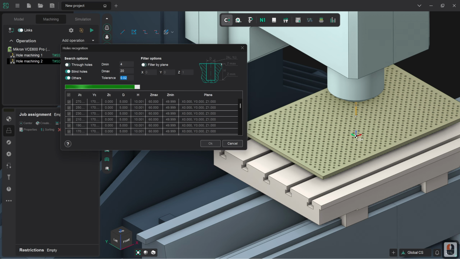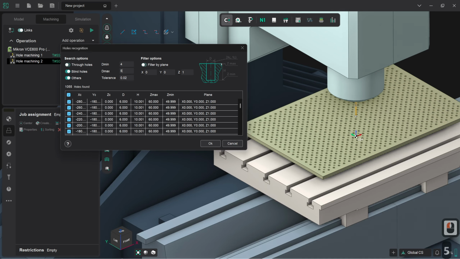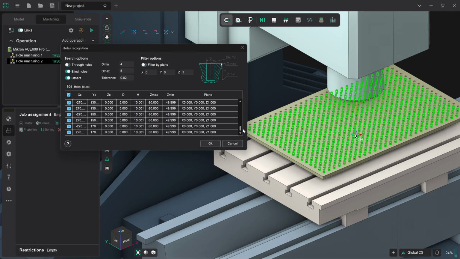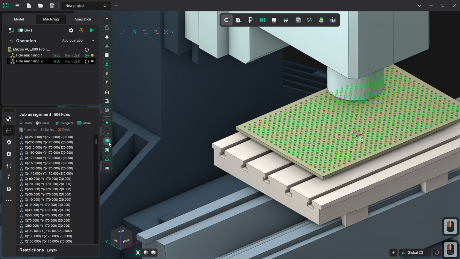Now, obviously the problem that we have here is because this is predicated off the size of the tool, it's going to be 4mm as the minimum diameter. And because it automatically assigns a range, it means it's going to encompass the 6mm holes as well. So we need to wait for this to finish auto calculating everything, and then we want to define the Dmax as 5. And we give it a second to think about it again. So once it's finished auto calculating that, we'll then scroll through here and just make sure that everything's 5mm in the diameter column, which it is, and we'll click on OK.